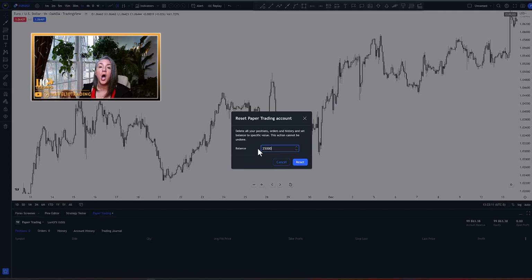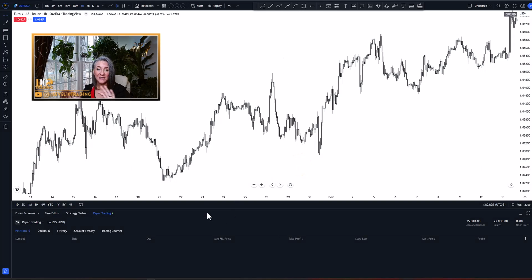And it gives you a lot more of a realistic feel of what you can expect to see when you're in the live markets, if you're consistent with your trades and if you have an actual trading plan that you're following. So you're going to have whatever amount there that you want in your trading account, and you say reset. You can do that as many times as you want. If you make a mistake and blow your paper trading account, it's fine. You come back down here to paper trading and just say reset trading account, and at any time you can change the amount that is in your paper trading account.